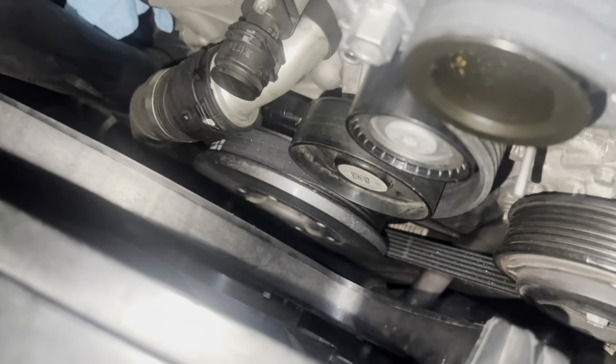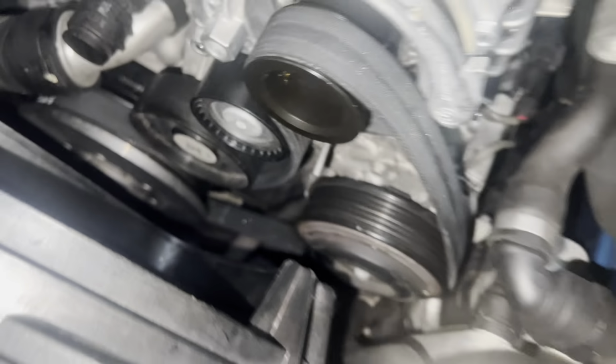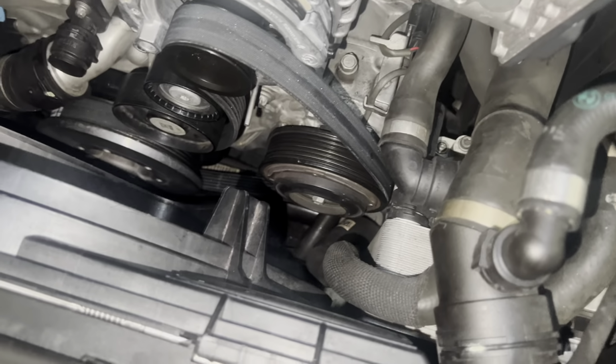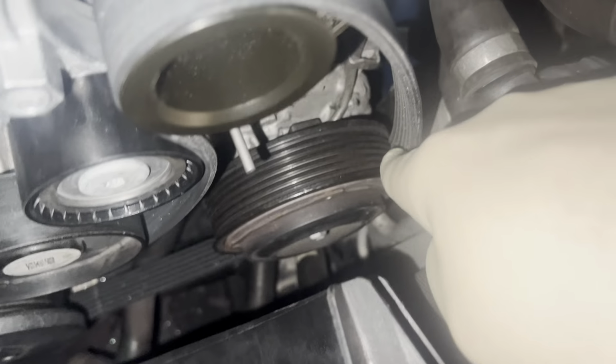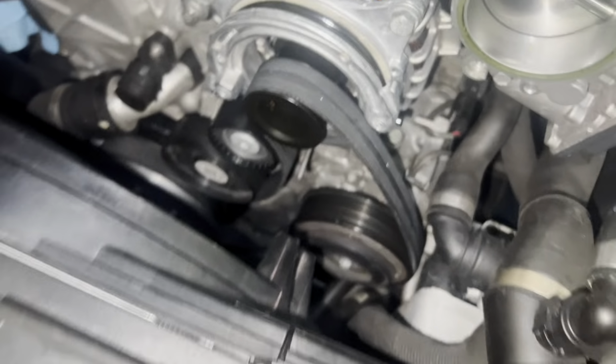Just remember, whenever you're doing this, to make sure that the accessory belt is on the grooves of everything very nicely, and it is evenly on the back side of whatever other pulleys there are, just so your belt doesn't get immediately shredded when you start it. So again, you want the grooves to be in anything that is grooved, if that makes sense. You want them to match. So anything smooth, you want the back of the belt on. Anything grooved, you want the groove section of the belt on.